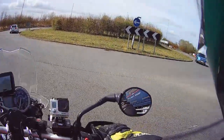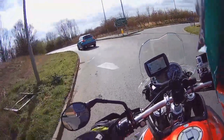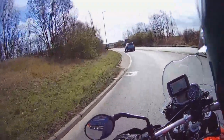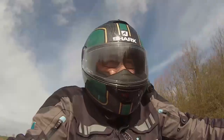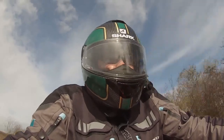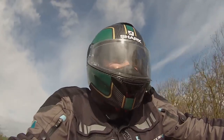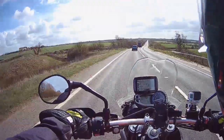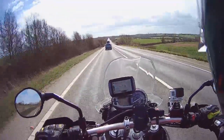And again, this bike now is getting quite old. I mean, it's from 2011. It's one of their first when it comes to this model of machine. They've obviously got the previous Tiger, but this is their first in this kind of real off-road look. Some say they've copied the BMW. In my opinion, if they have, they've improved it. So, would I buy this bike again? Yes, I would. It does really well.